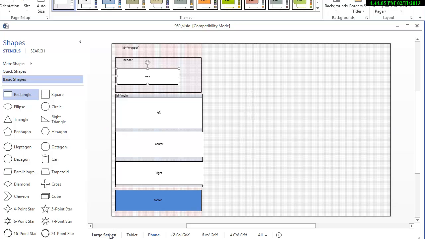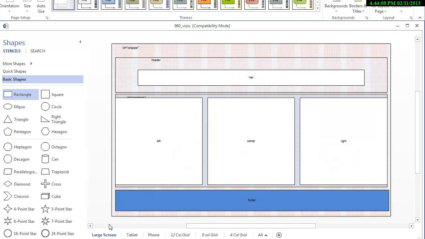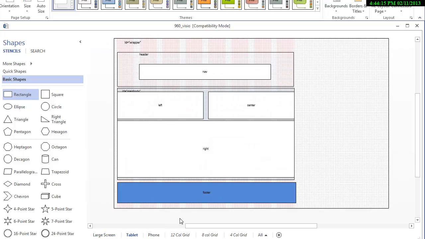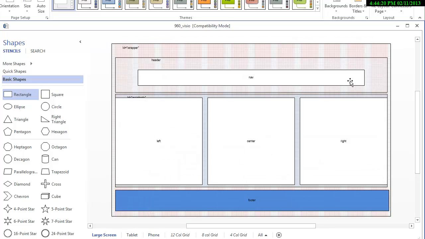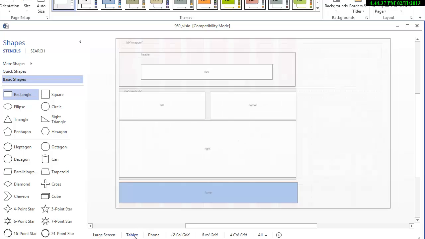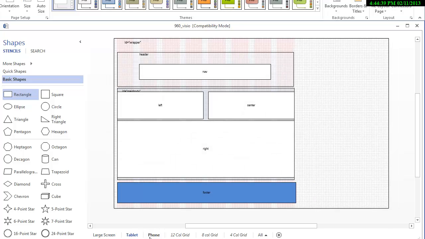Now, what I need you to do is figure out the math for each of the elements in the large screen, each of the elements in the tablet, and each of the elements in the phone. And you need to keep in mind the context, so that the nav sits inside of the main body. All 3 of them do. So you'll have to think a little bit more about what the math is going to be to make these work.